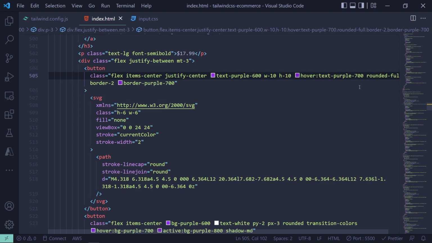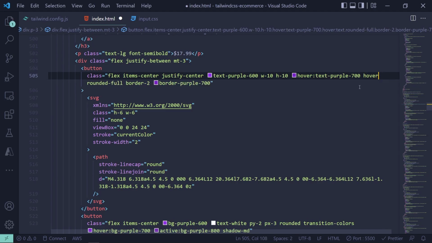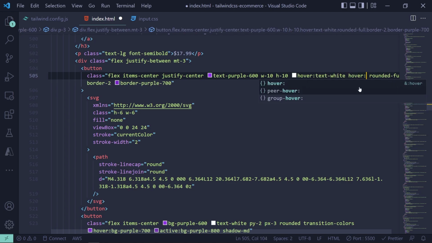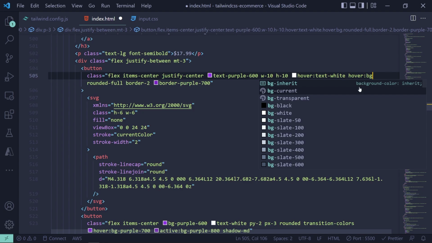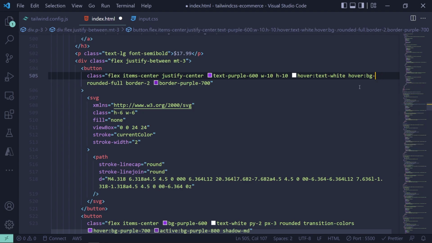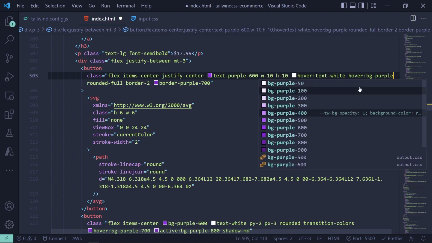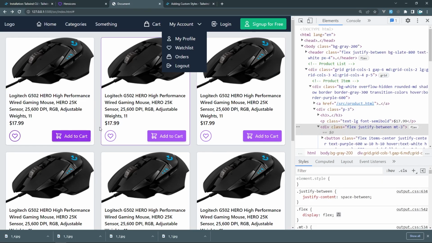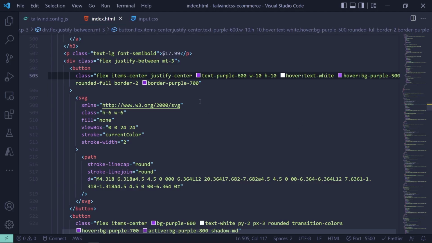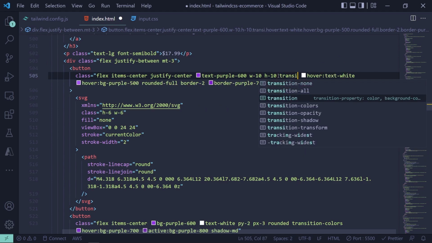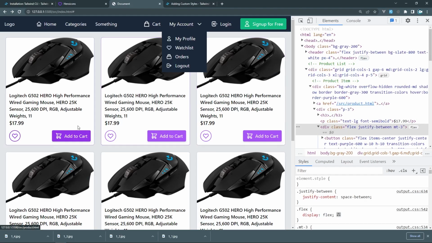So we can give this one on hover: text will become white, and on hover, background will become purple 500. Save. We need, of course, transition colors. Refresh.